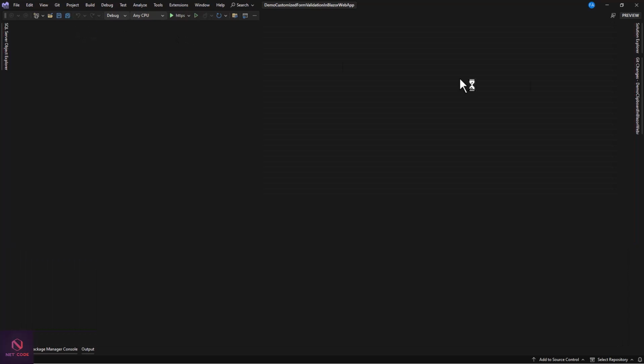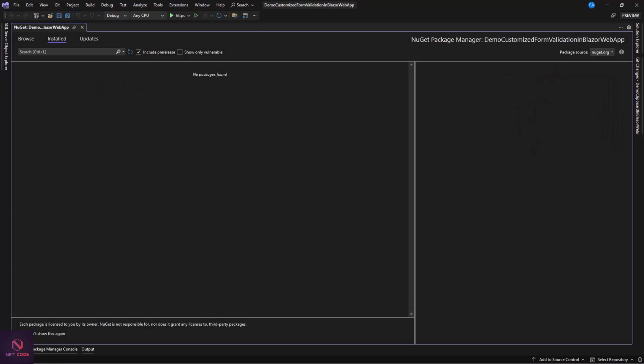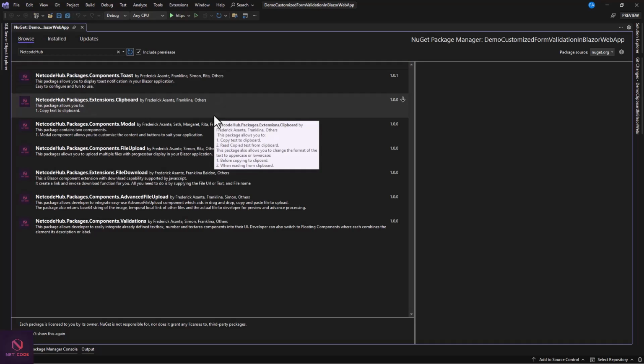We are going to install this package first. So let's go to the solution. Right click on dependencies and I'll manage NuGet packages. And in here we click on the browse tab and type in netcode. Now netcode will pop up all the NetcodeHub packages that have been created by Netcode. So you're going to have it in here. Oh, you have an error here. What is it coming from? Okay. Let me check my internet connection and then get back. Oh, okay. I was offline and I'm online.